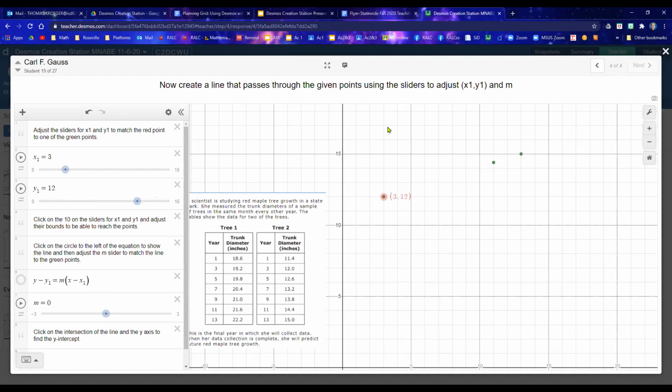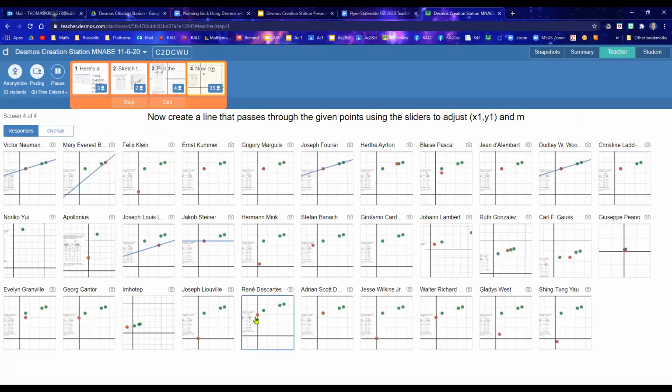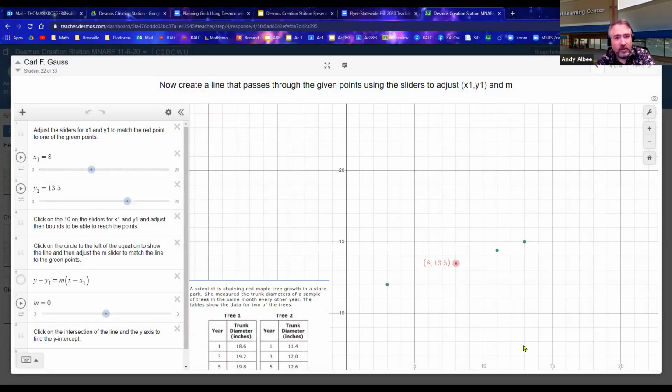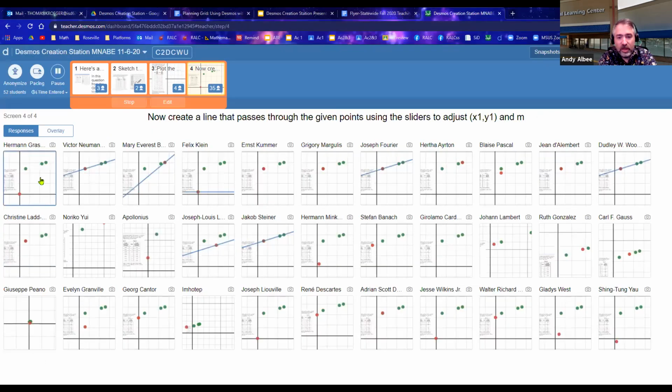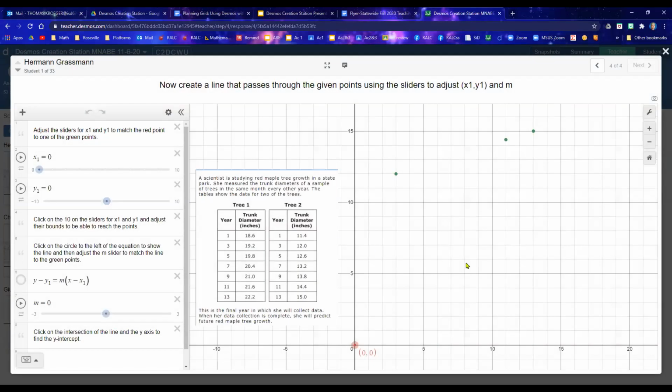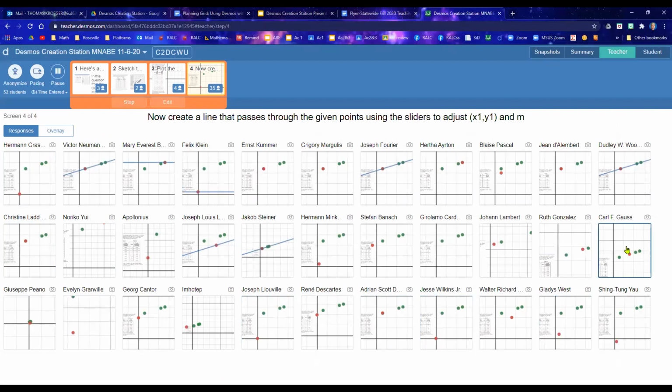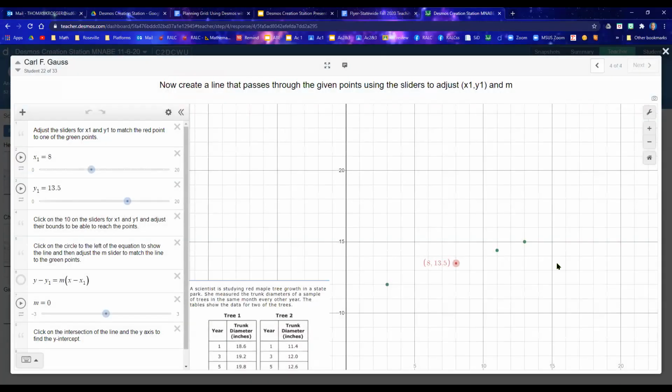If I exit out, it'll reset it, and we can see what Gauss is actually doing. You can go ahead and grab mine again, Grassman. Okay, show mine, Herman Grassman. So I might have you regraph that because I'm going to readjust mine here. All right, I'll go back to Gauss because Gauss had made some changes already.